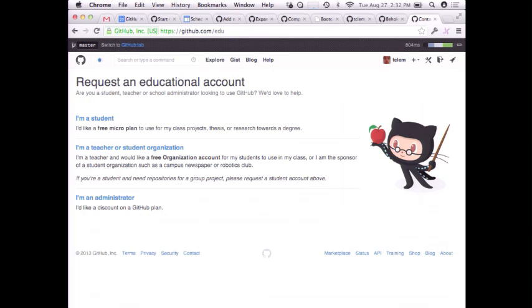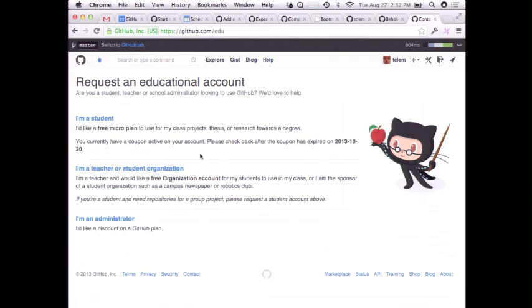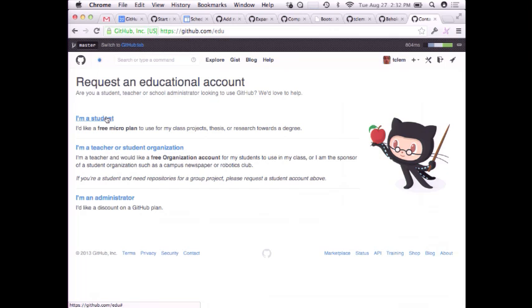If you're a teacher or you run a student organization, all you need to do is send us an email and prove that you actually are a student, and we give discounts and free accounts for various things like that. So github.com/edu, find out more. Ultimately, what you're going to be doing here is sending us an email. Oh, I'm already a paid member, so I can't also have a free discount, but it will change for you if you go there. Anyway.